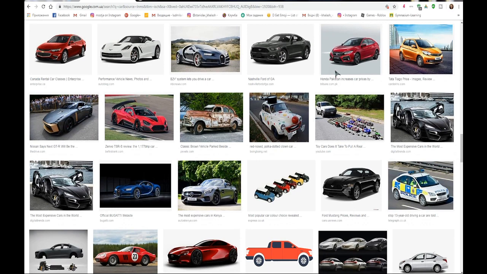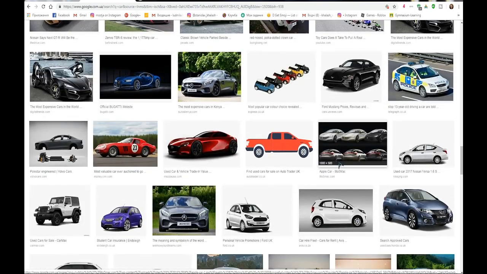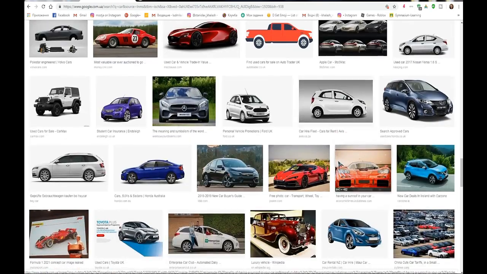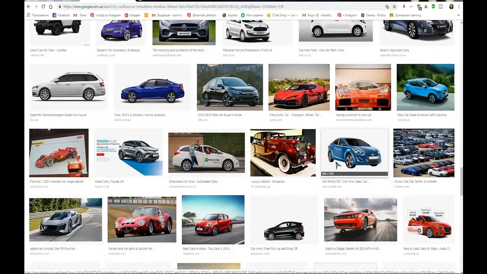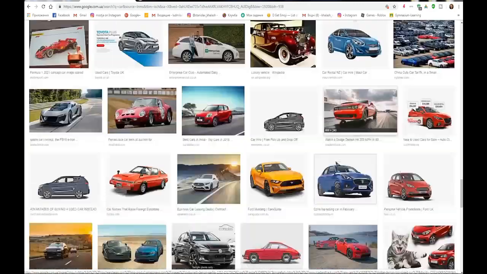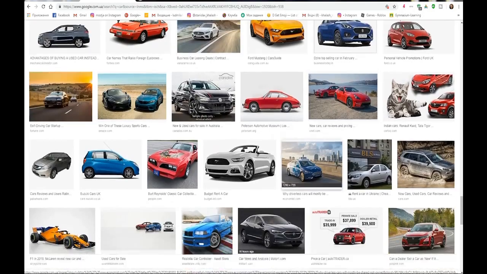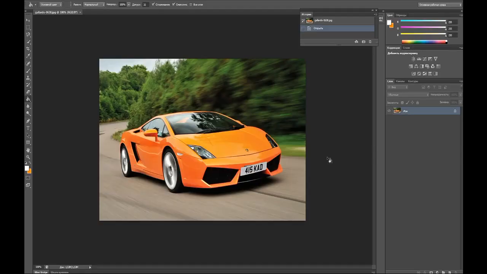For example, we have this red vehicle, and we will change its color to blue. It will look very realistic, and it's very fast and easy. So guys, let's get right into the video, and here we go.